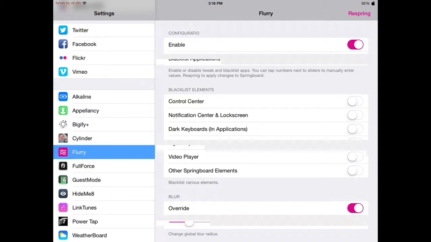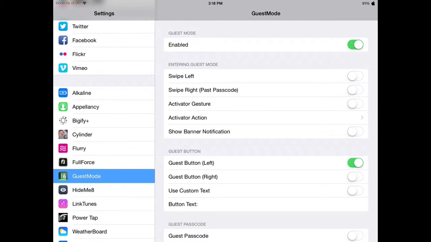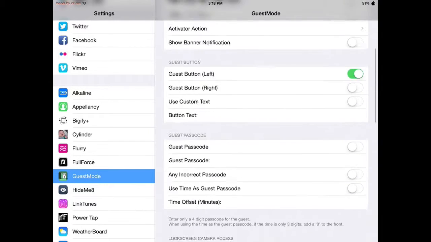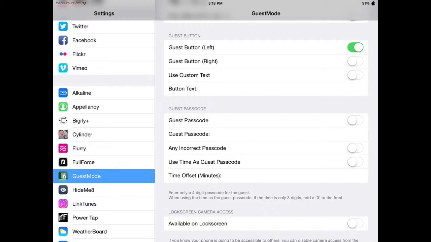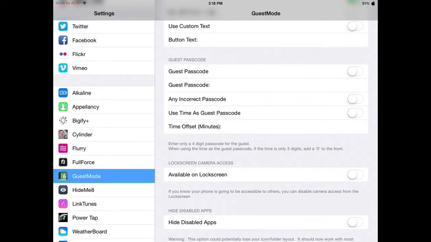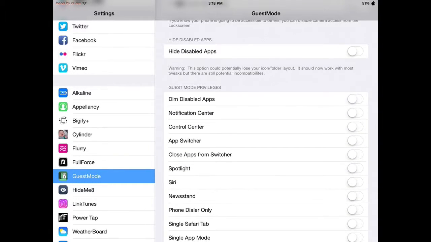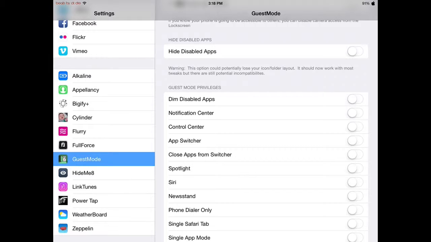I'll be right back with you guys. Okay, guys, here we go. Here's the settings. We have a toggle for enable and disable up there. We can create a guest passcode. So if we turn that on and create the guest passcode, it would have to ask us for a different passcode if we try to get into guest mode. So it's like a whole different device for whoever else is trying to get onto your device, as long as they know that password. And then there's also all these other settings, but I need to move on to the next one, guys.